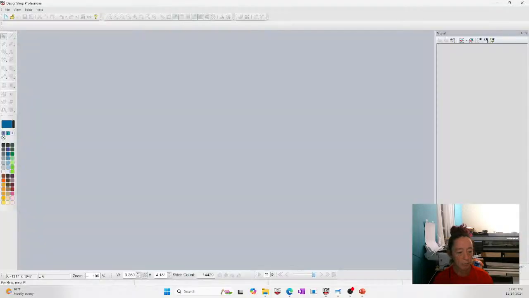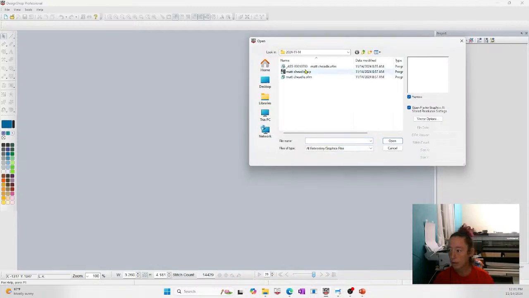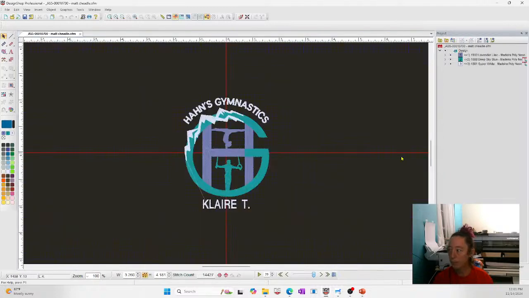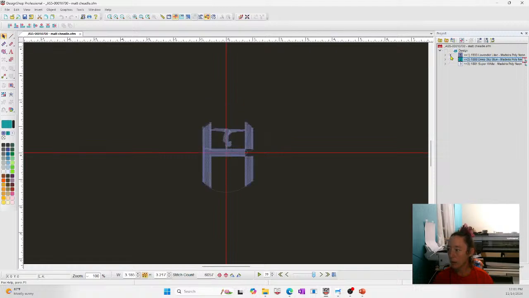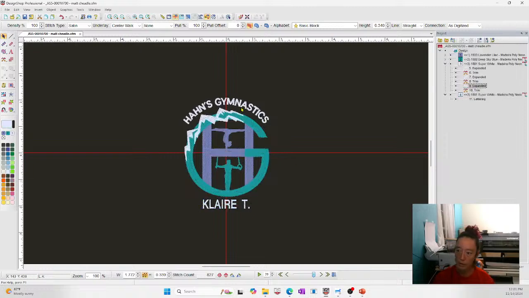Okay, so let's see. All right, let's open up the file you sent and then I'll fix it. So this is the file you sent over. A few things that I noticed just looking through it: it shows the lettering and then the rest. So I'm going to move the lettering that you want to do to the bottom, and I'm going to make it another color. Even though it's the same color as this, that's okay. I'm doing it this way.